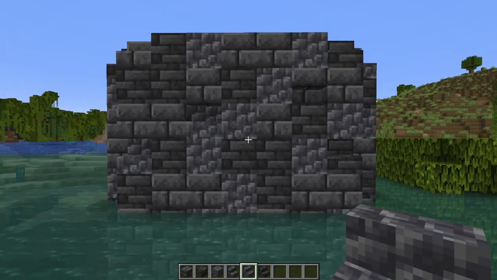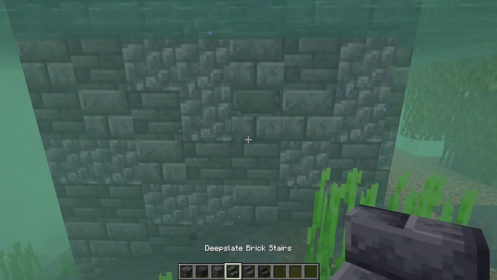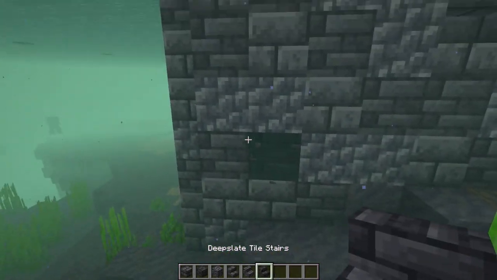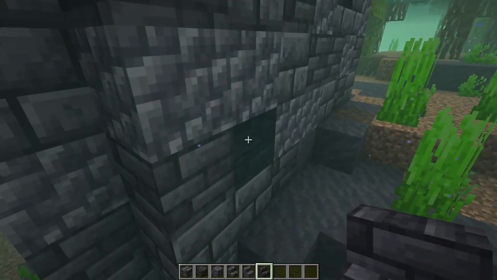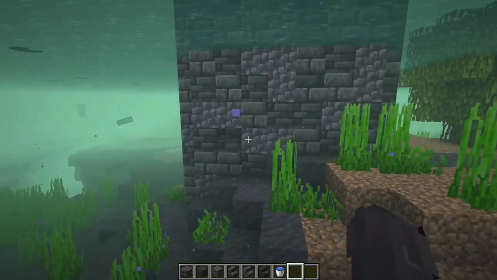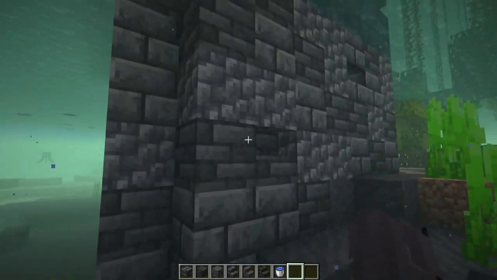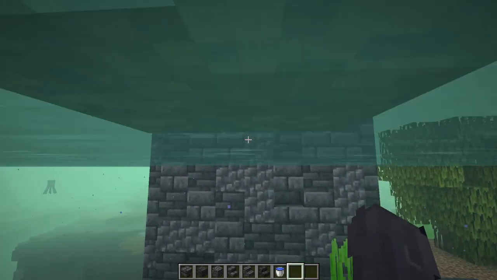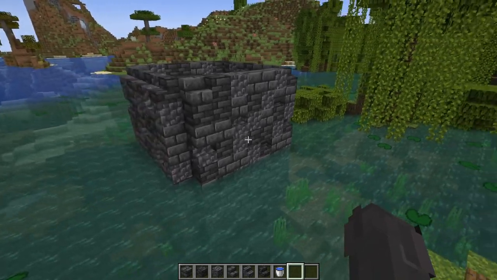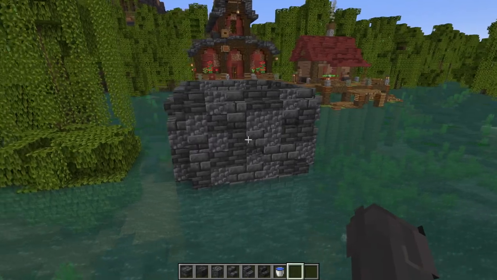Now, if you're lazy, you could just do these above the water. I'm also going to do them below the water, but it's important to remember that if you're doing them below the water, sometimes they're not going to be waterlogged, so you'll want to grab yourself a bucket of water and make sure those stairs are waterlogged so we don't get any weird water happenings around our beautiful textured foundation. All right, and with a bunch of stairs added around the foundation, it should be looking really, really nice already.